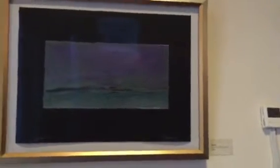I like your use of colors. It's different to me. I'm not used to seeing this kind of art. Really? Yeah, it's different. The plainness of that. At first, I was like, okay, but then when you look at it more, you see stories in it. You see different things in it. And the other one, she said there were ghosts in there. I saw the images of the ghosts. It's unusual. Very nice.